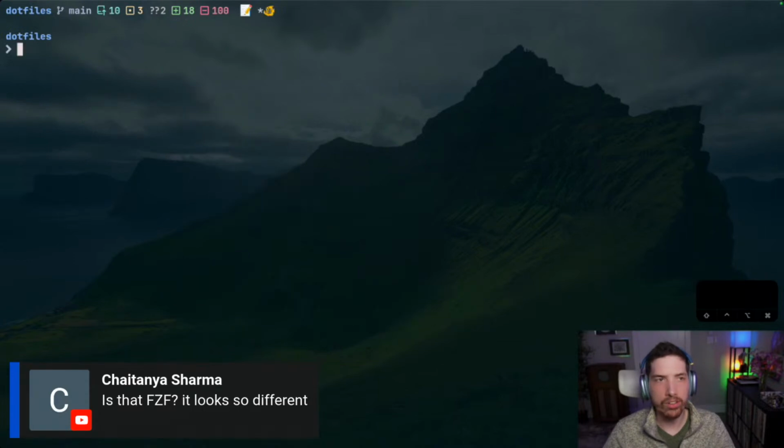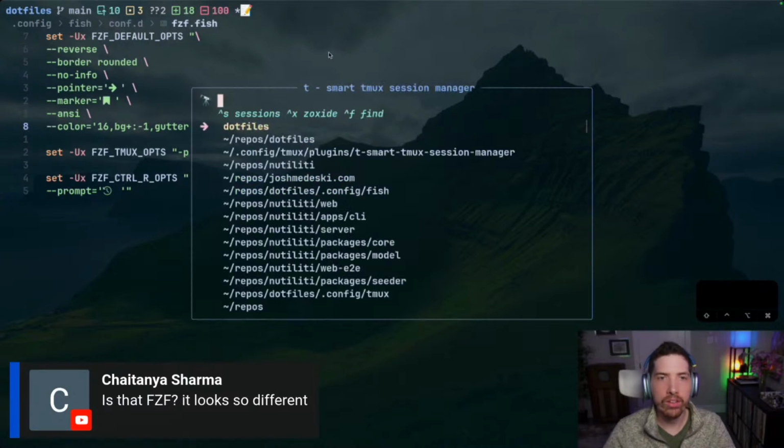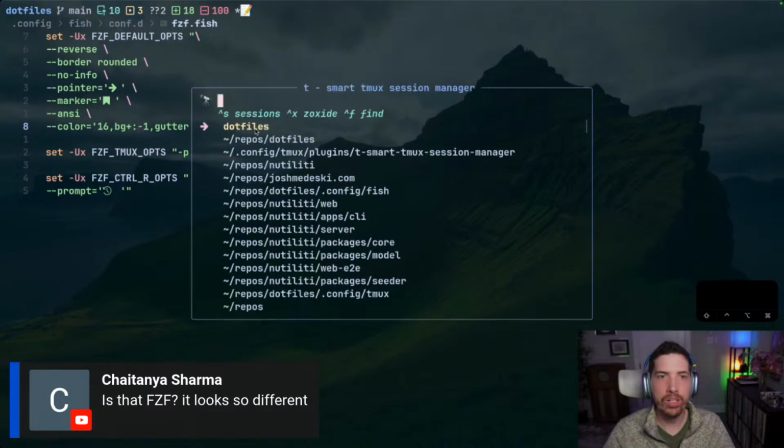Nope, I don't have markers there either. Anyway, markers are a little bookmark with a Nerd Font icon. ANSI is my way of saying when I overwrite the colors, please do them with a 16-bit color scheme. And then I'm able to clear the background with -1. I can clear the gutter with -1. So everything's semi-transparent, right? Everything's transparent. There's no colors overwriting it.